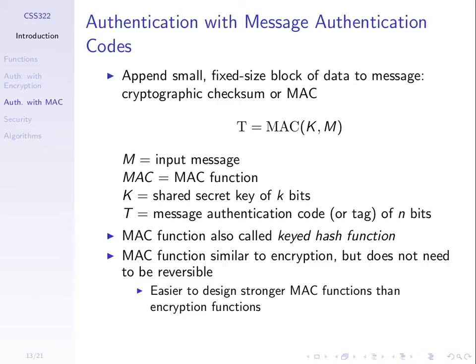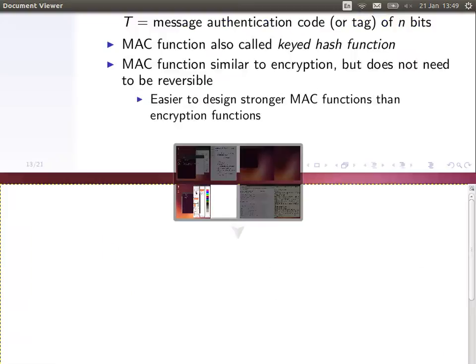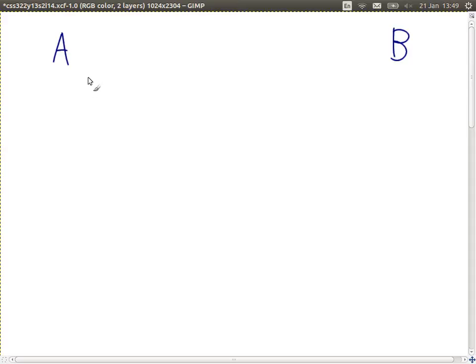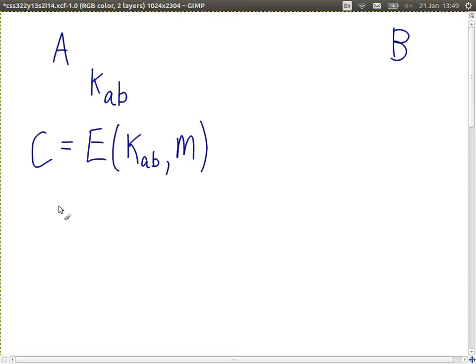Now, this is similar to encryption. Let me remind you of the algorithm for encryption. When we encrypt, we have user A sending to user B. We take K, a shared secret key between A and B, and we take our message and we encrypt using that key. What do we get as output? Ciphertext. Message, sometimes we write P for plain text, M for message, same thing. That's normal encryption, symmetric key encryption. And we send the ciphertext. And we've just seen that that works for authentication.